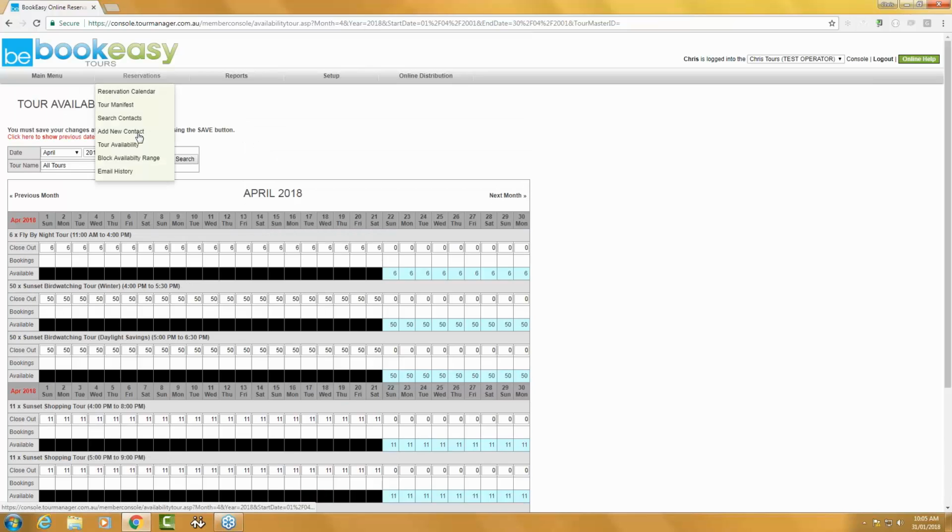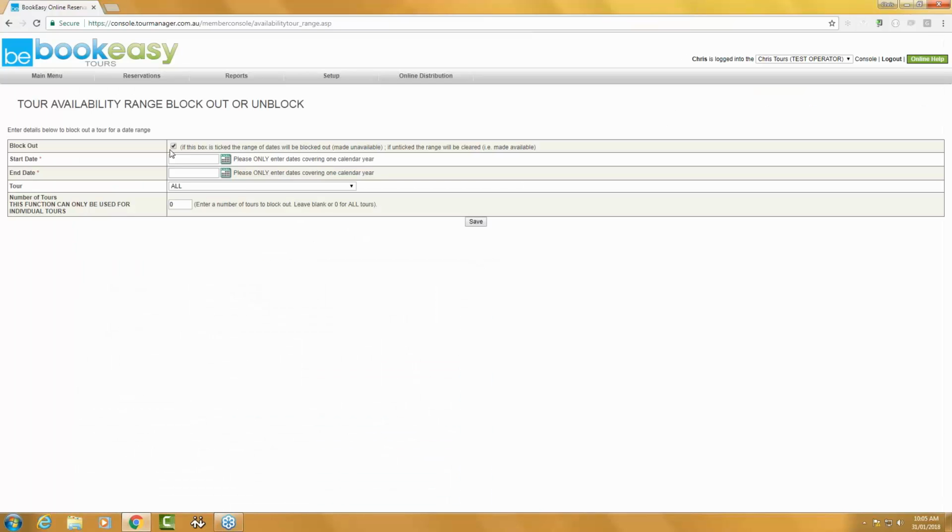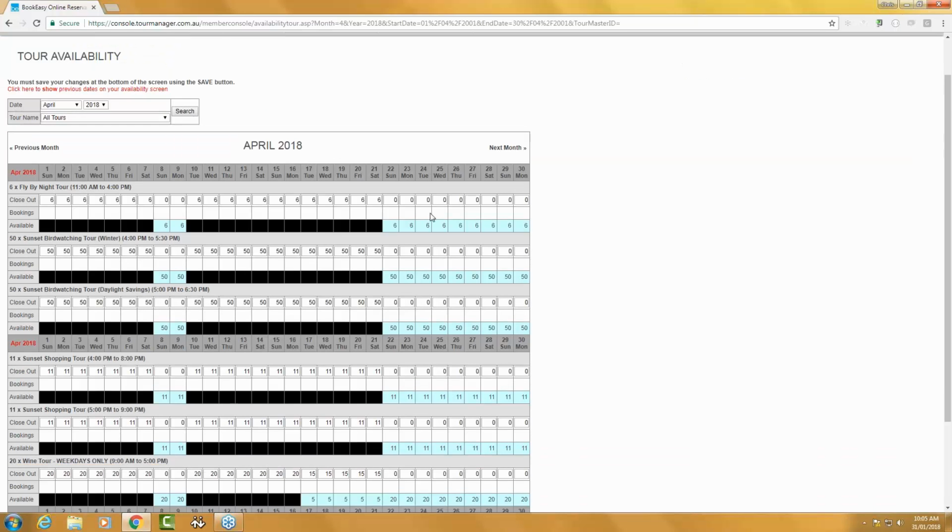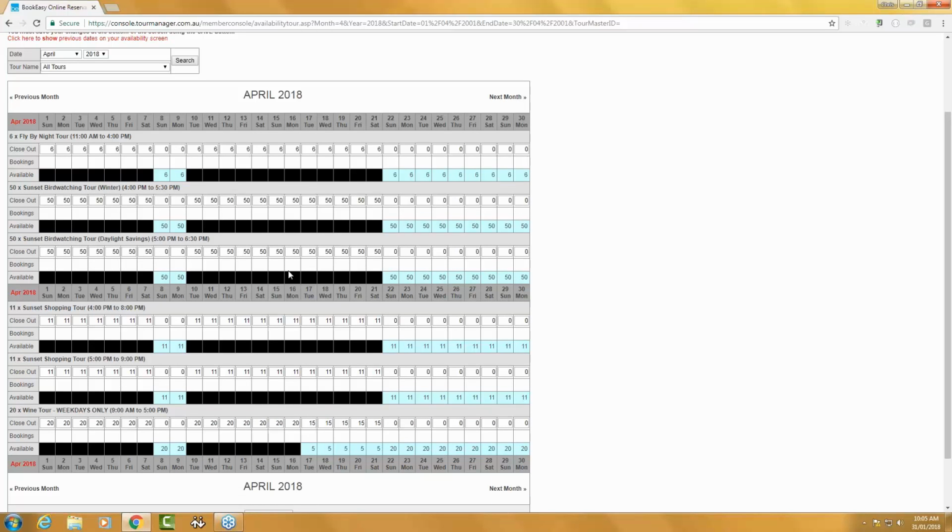So we can go back to where it says block availability range, and this time we're going to untick the button, which means any previously blocked dates will now be unblocked. So for the month of April, I did block out a range and I have now released the Sunday and Monday mid-month.